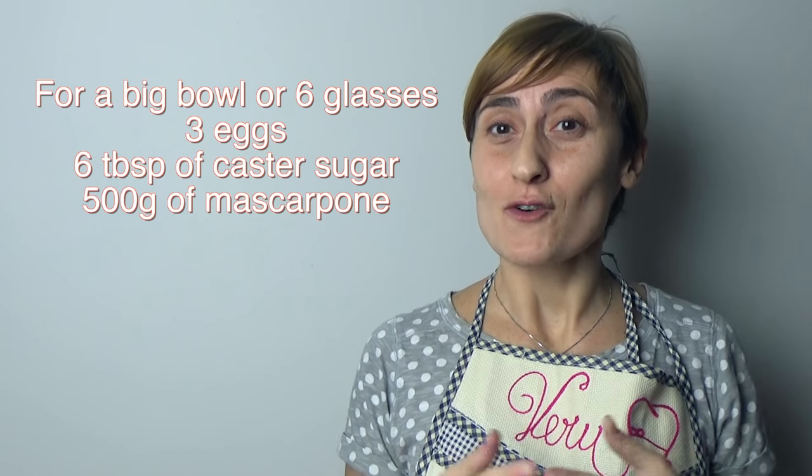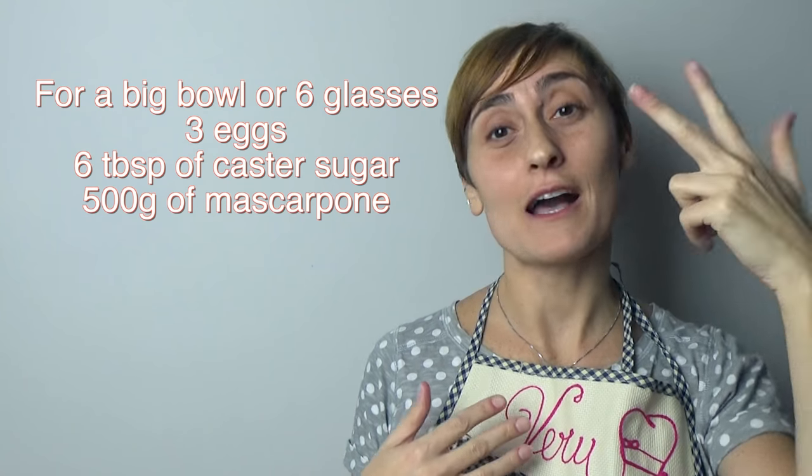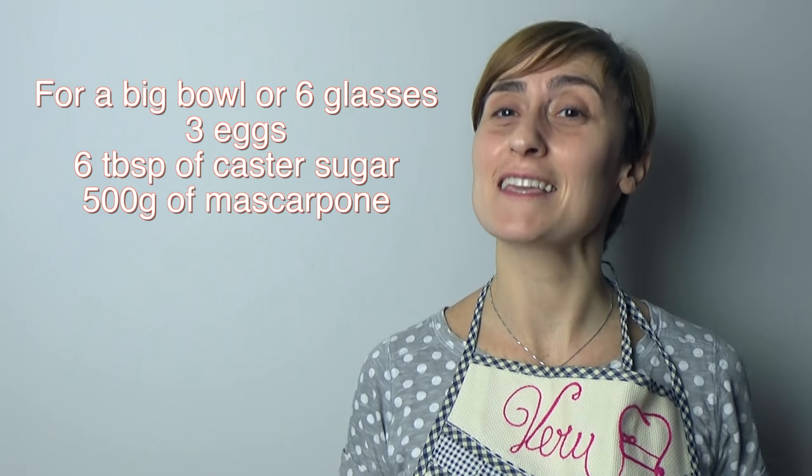To make this recipe, you only need 3 ingredients: sugar, mascarpone cream, and eggs. That's it. So, now let's go to my kitchen.